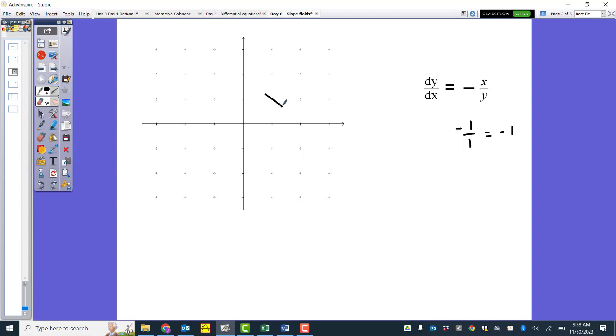So this point is the point 0, 1. We'll plug in 0 for x, 1 for y, or sorry, 1, 0. We'll plug in 1 for x, 0 for y, that gives us a slope of undefined, which is going to be a vertical line. Okay, and we're going to do this around the whole graph. So I'm going to pause the video, take a minute to sketch out all of it so you can see your answer, and then I'll come back.